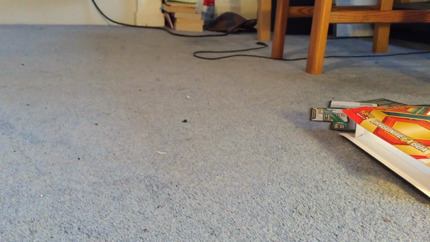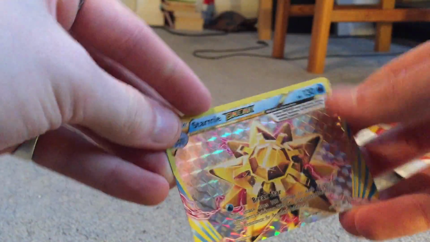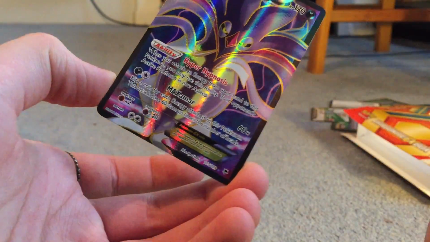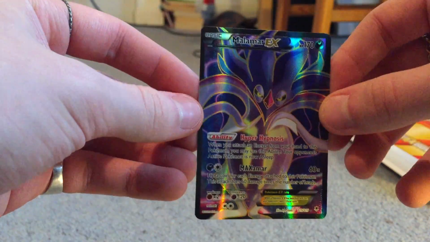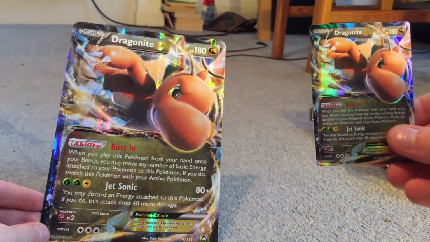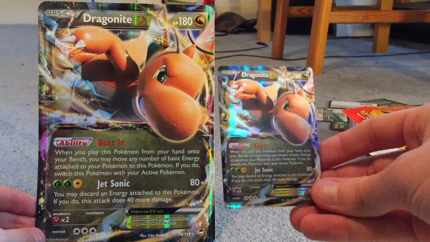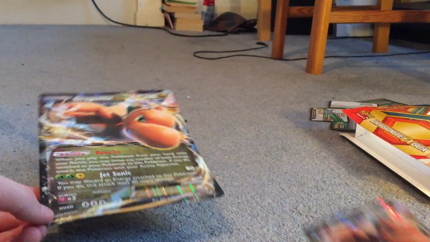So it's going to be a very, very quick roundup of what we actually got. There is the Starmie break card, and the Malamar EX. Also worth mentioning are the two Dragonite EX cards, the big mummy daddy just there, Dragonite EX, and the little more usable one.